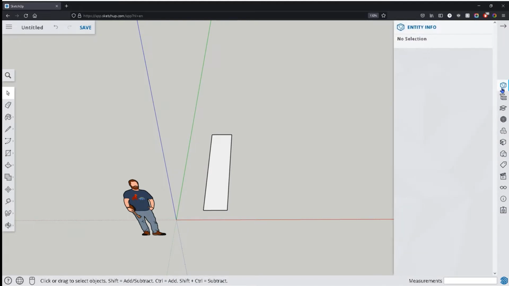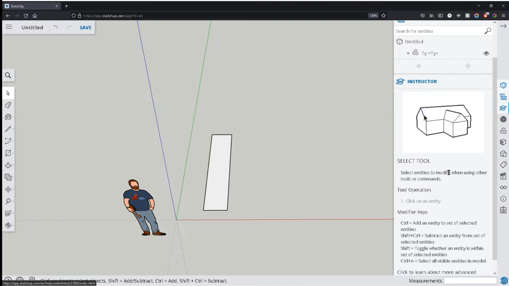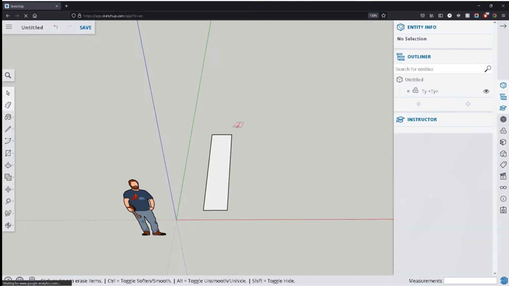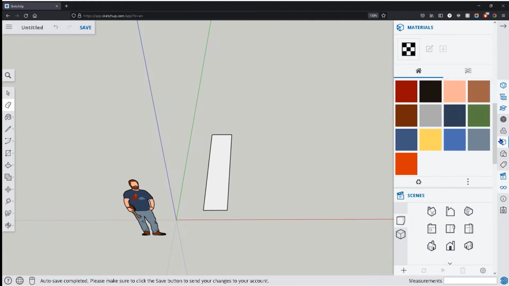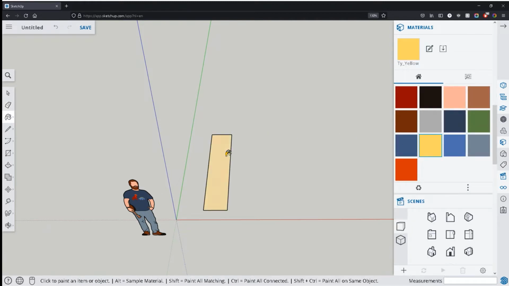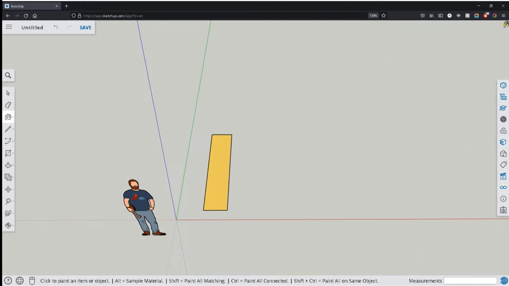In the Properties panel on the right side, this is where we can see the properties of selected objects. We can also apply textures here and many more. This is collapsible by clicking on the top right arrow. The status bar on the bottom right has measurements where we can enter exact lengths when modeling. On the left is where you'll find a quick how-to on the tools you have selected. We can also see key combinations with your selected tool.